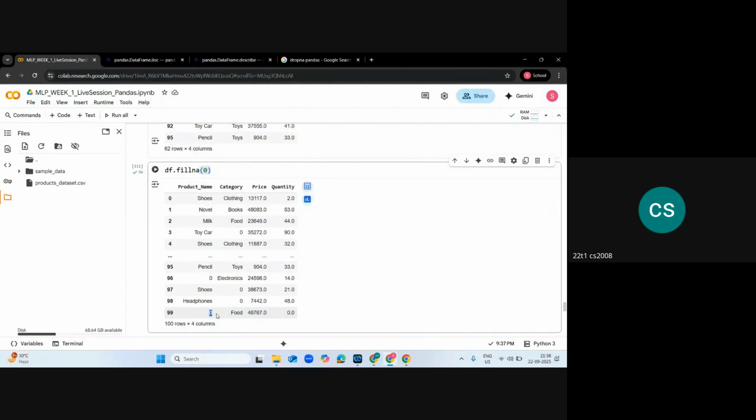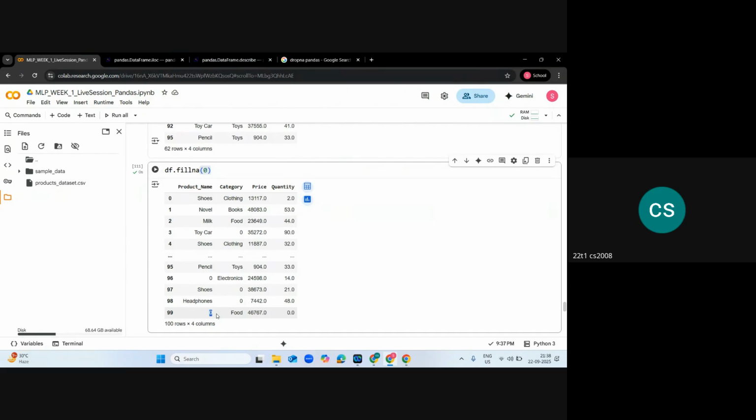Have I done a good job? No. Why not? I have not lost any data. So why is it bad? It might skew the data. Exactly, it might skew the data, right? Because suppose the price of 30 products was null and I've just replaced it with 0, obviously the price cannot be 0, right? I'll not sell my products for free. So it has skewed the data set very badly, right? So I cannot do this.